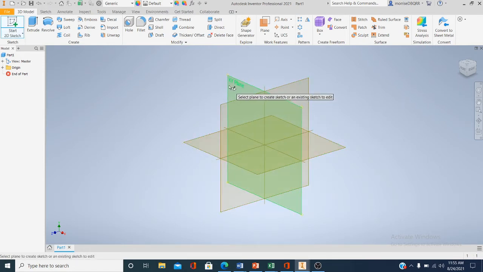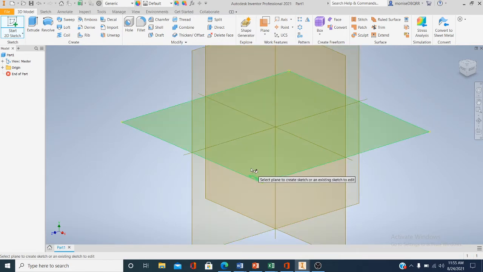You'll see the XY plane. If you hover with your mouse, you'll see XY plane here. If you hover with your mouse here, you'll see the YZ plane. And consequently, if you hover here, you'll see the XZ plane. It's kind of hard to see, but it's right there.